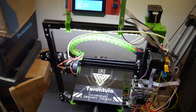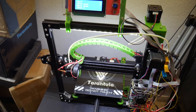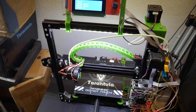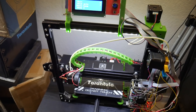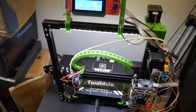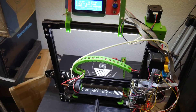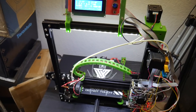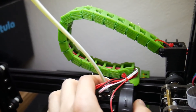Now looking at the things I think could use some improvement — the first one is the z-axis. The z-axis only has one lead screw, which to me is just poor design. This means that the side without the lead screw has significant sag, and even with tightening those eccentric nuts that fixed the bed issue, it still sags very heavily. This means your bed is going to have to be leveled at a pretty sharp angle to offset the sag created on the x-axis.